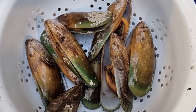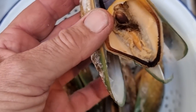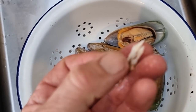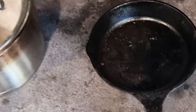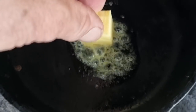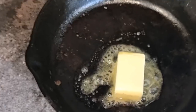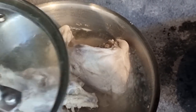Our mussels are ready to prepare. You can see with each mussel, there's a little bit of hairy bit in there. Want to take that off. It looks like this, and it's not really edible, so it's compost. Right, there's our little knob of butter. Gonna put that on there. A little skillet. How's the old chicken soup doing? Ooh, smells good.